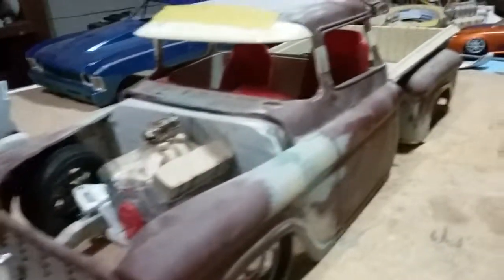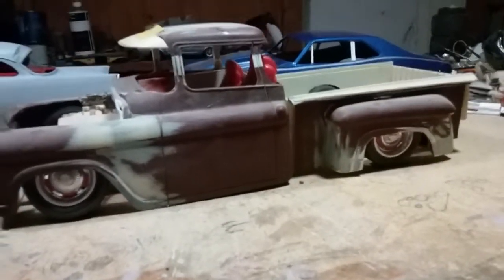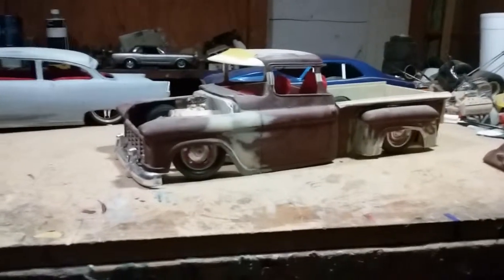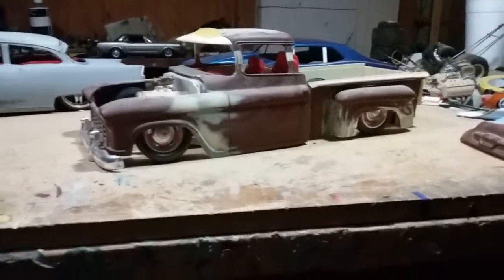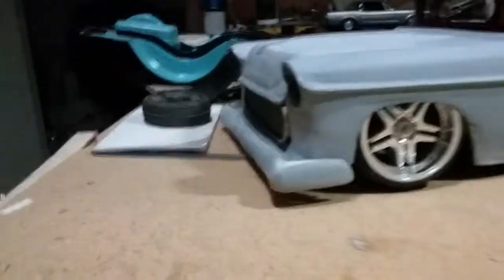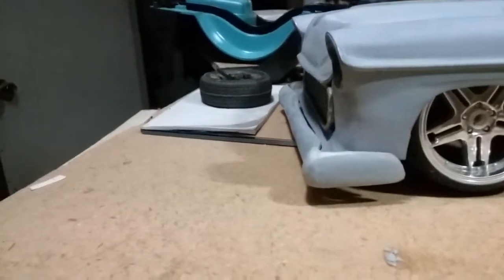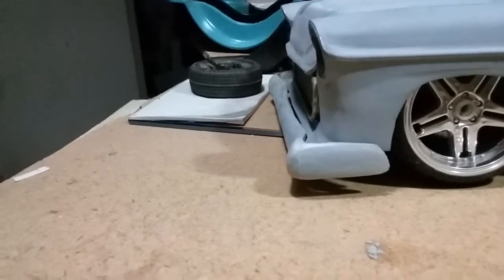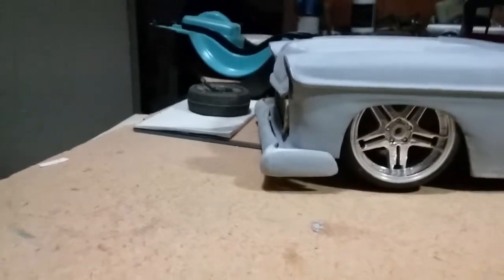As for the truck, that may become a resin body in the next several months down the road. I'm going to give you guys a teaser on the 55. As you can see, the front bumper — I think that looks real good. It's nice and tight, it looks custom, but it also kind of looks stock.